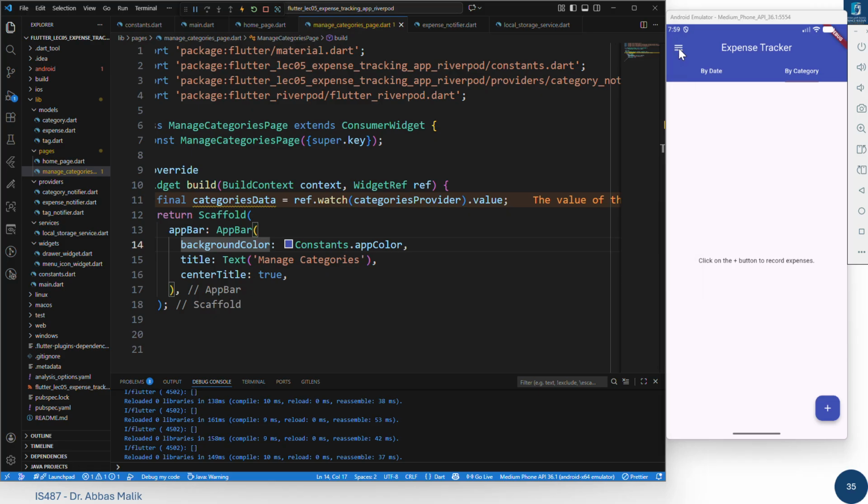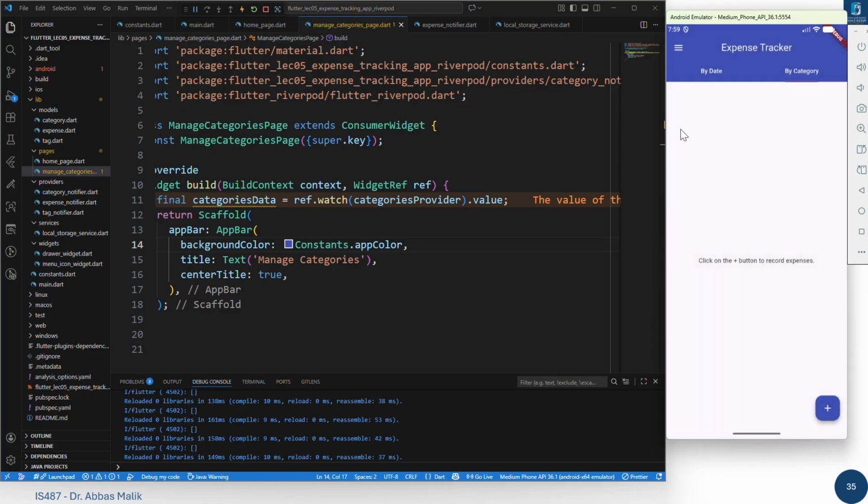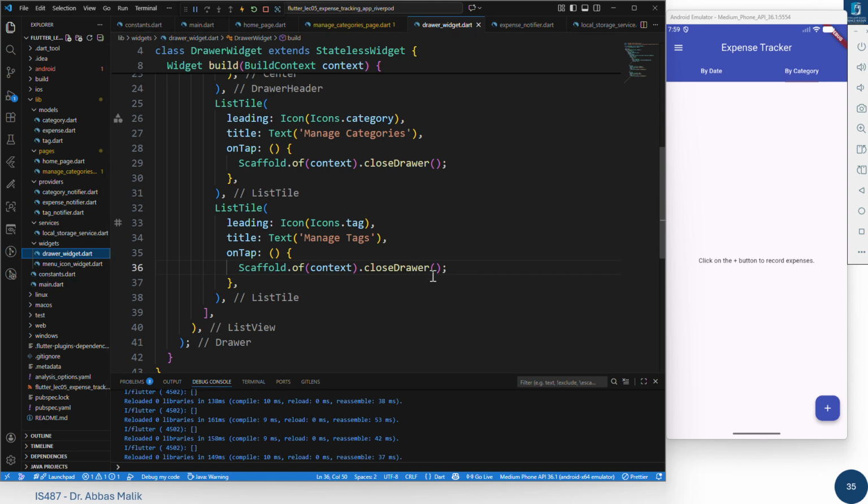So if I now come down here on this click event of this manage, I want to open that specific page. So let me do one more thing. We go to the drawer, and then inside the drawer we can say that here is the one.